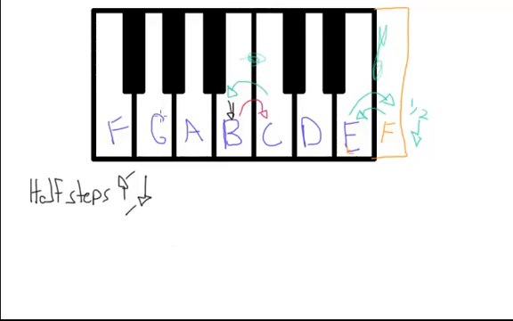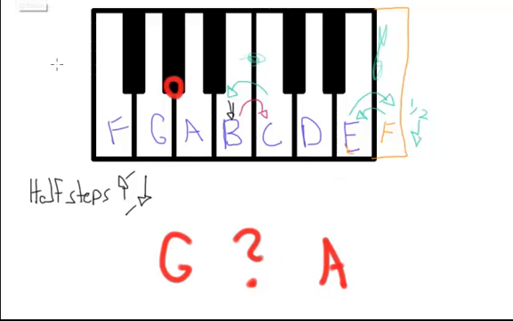Now, when you come to, say, the G note, let's find out what that black key right there is called, because we haven't found out what that note is yet. It's between a G and an A. Let me redraw that A real quick. We don't know what that note is.